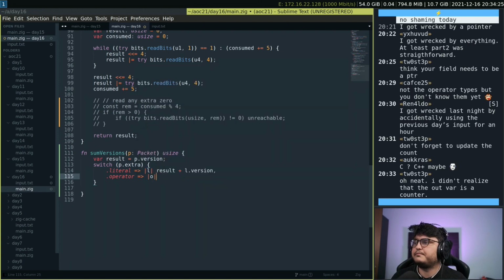Oh. Then for each, well, we need to. Okay, let's put this stuff in a block correctly. Also, it's result plus equals. So if it's an operator, we need to do.